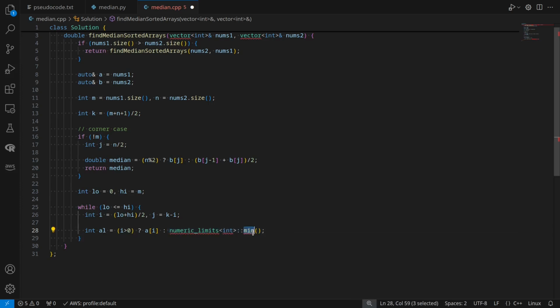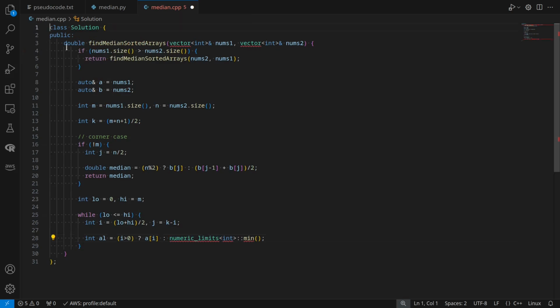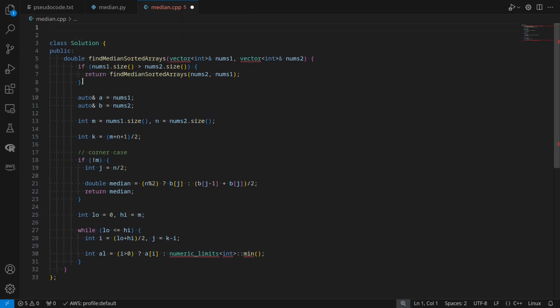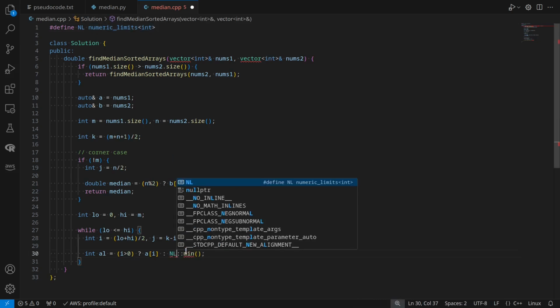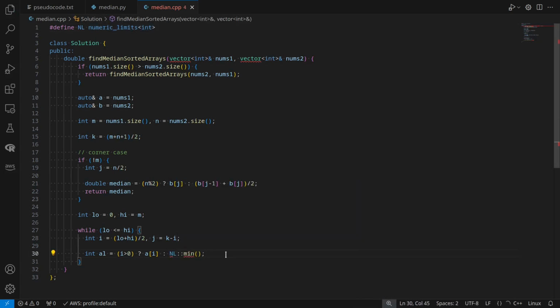You put max here, it's gonna be positive infinity. So what I'm gonna do is define a macro. Copy this, come to the top, define NL. NL stands for numeric limits, and then put it here. Just replace this because it's way too long.